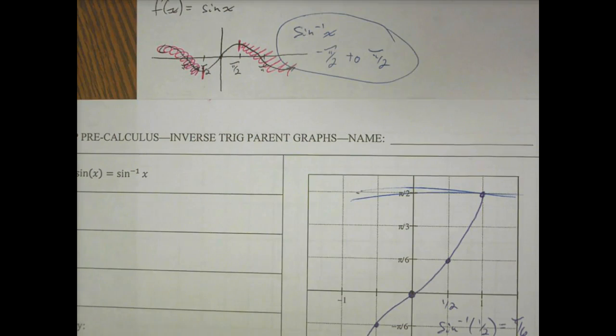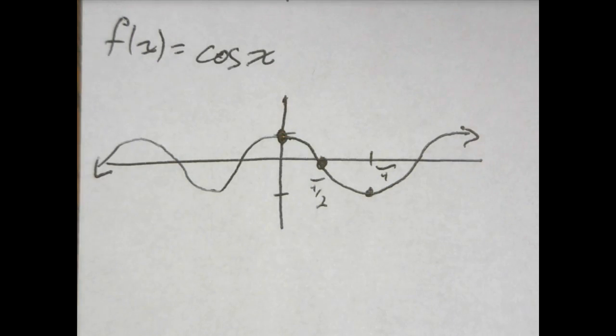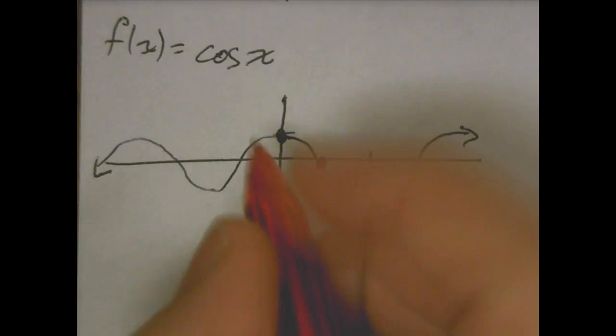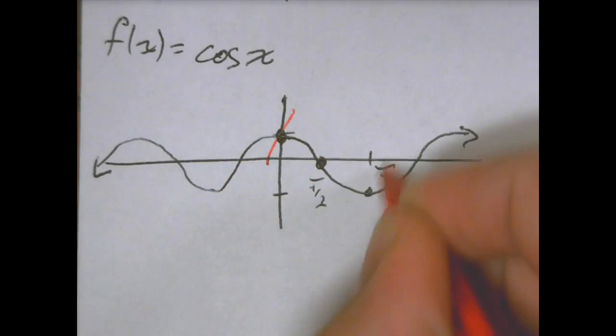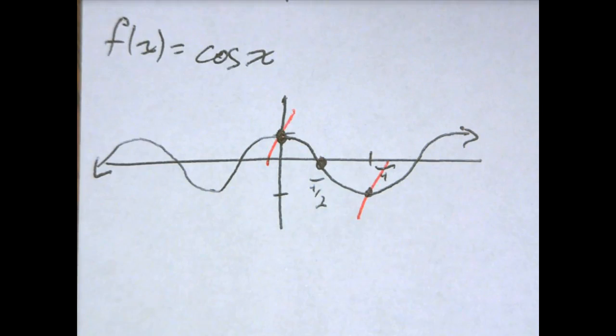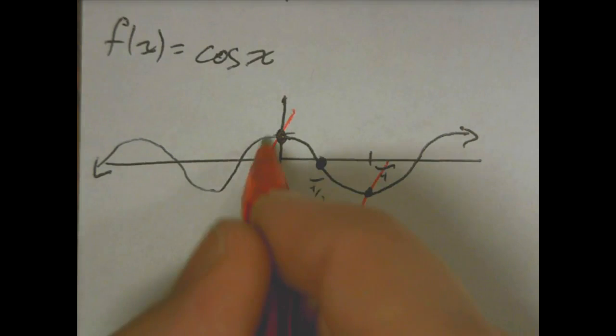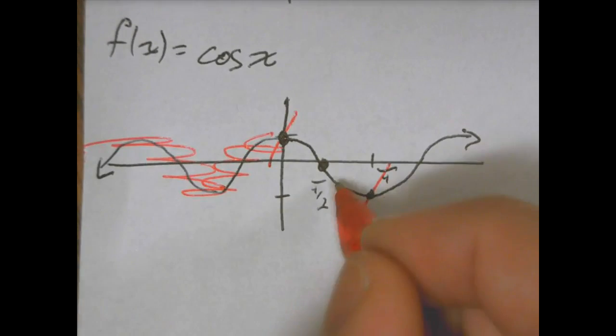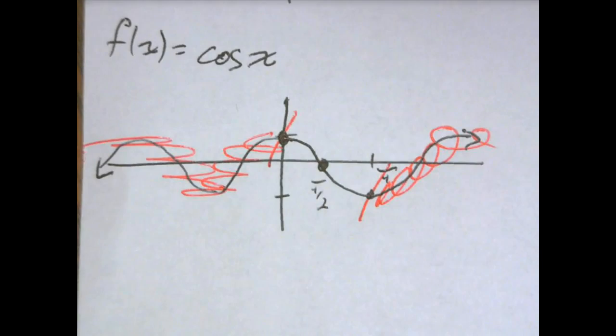We're going to be doing the same thing with cosine. We're going to be figuring out where we can actually have an inverse function. It looks like from this point to this point is where it would not repeat anything. So for the horizontal line test, I can get rid of all the rest such that an inverse function would actually exist, and I can run a horizontal line test all throughout my function. Notice that is from 0 to pi.